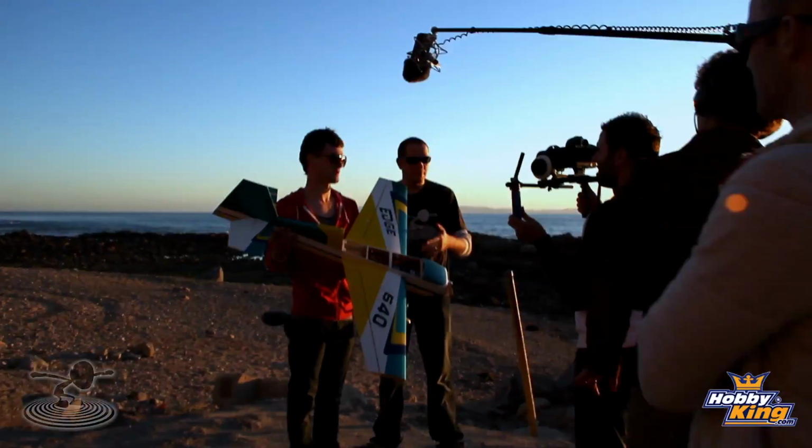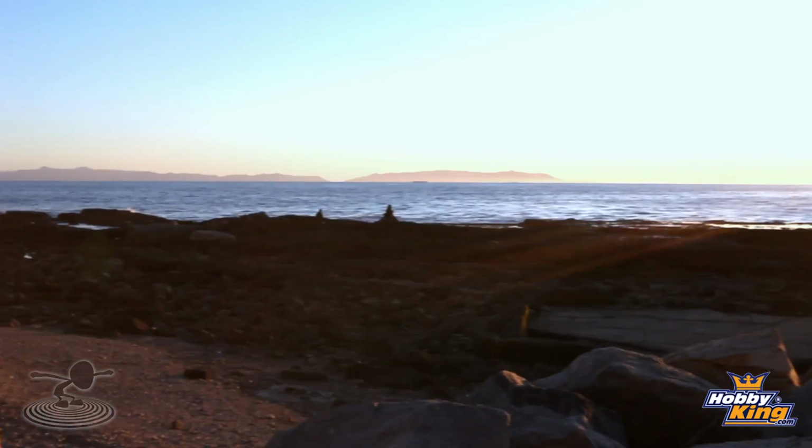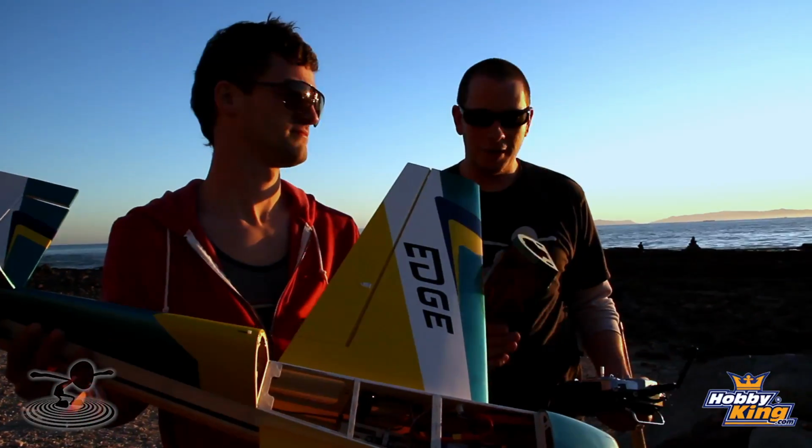So this is the maiden, guys. I basically set this up the best I can. It may crash. I'm a little bit nervous. We might lose it out to sea. This is the first time I've ever actually flown close to the ocean, so I'm a little nervous about this, but you know what? It'll be epic no matter what, and that's okay with me. We're gonna take it off, fly it around, see how it flies, and then if we get it back in one piece, we'll discuss it even more. Sound good? All right, let's do it.